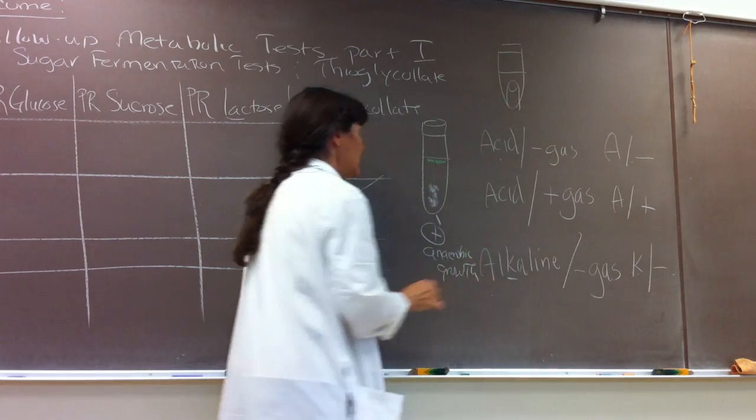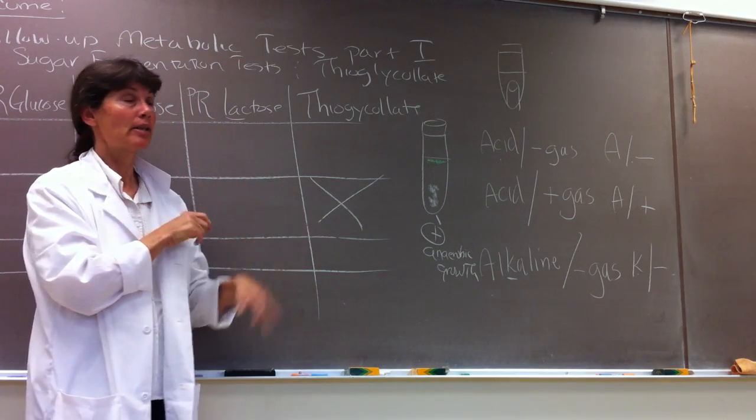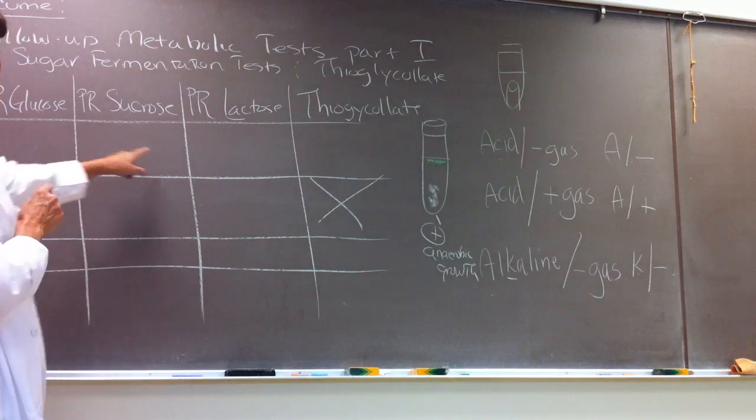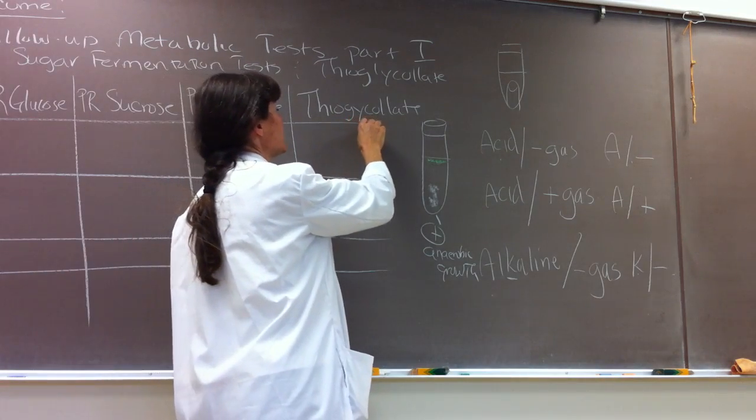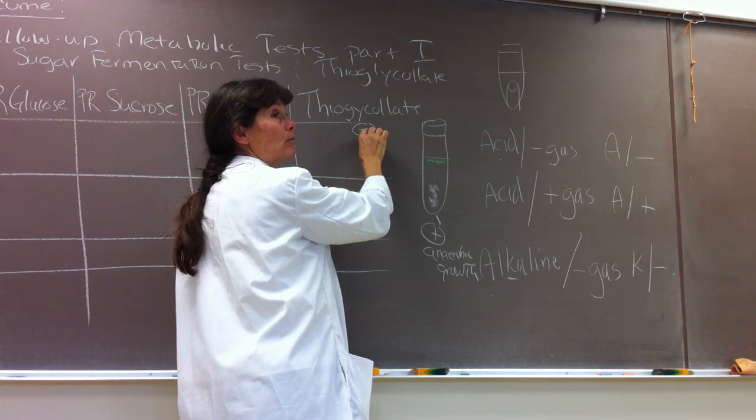Okay, now I think this can be a little bit tricky sometimes. So I just want you guys to know that Alkalogenes faecalis predicted is negative. So it does not grow anaerobically.